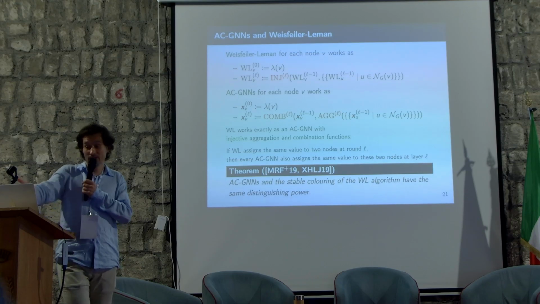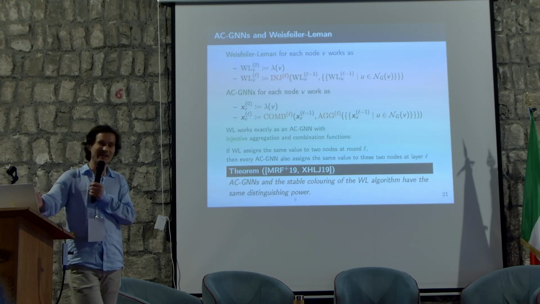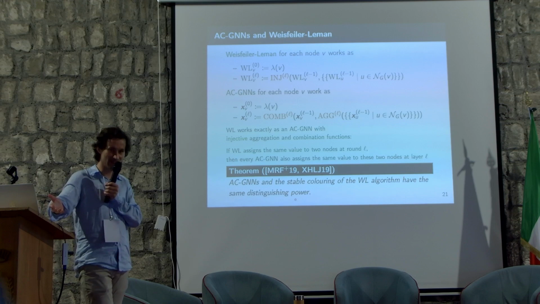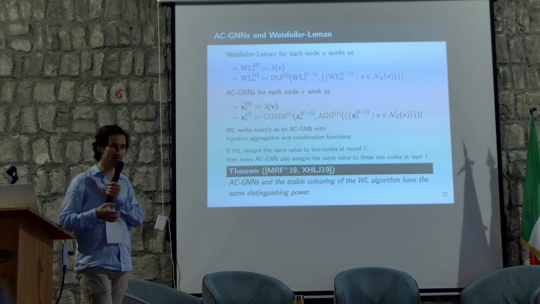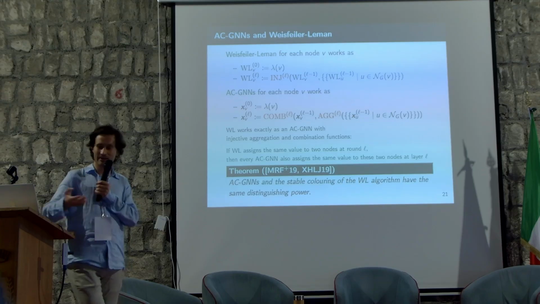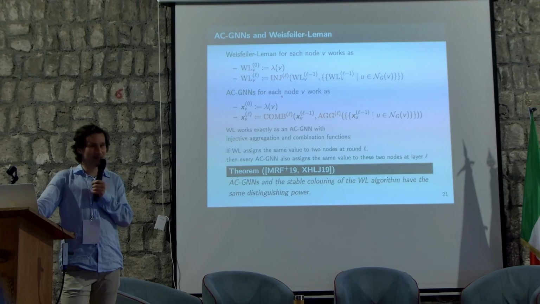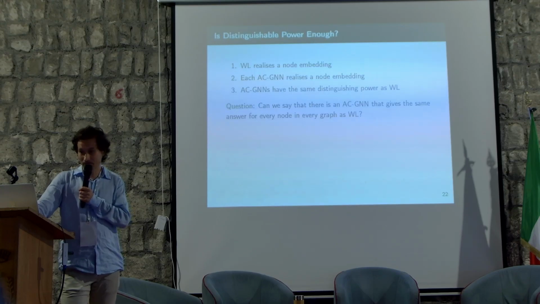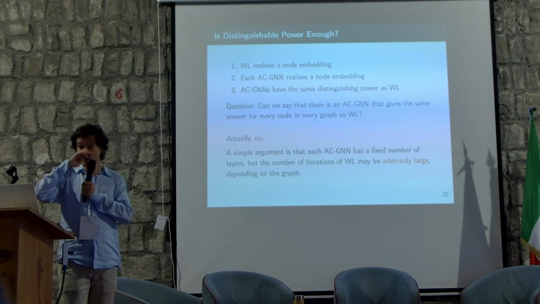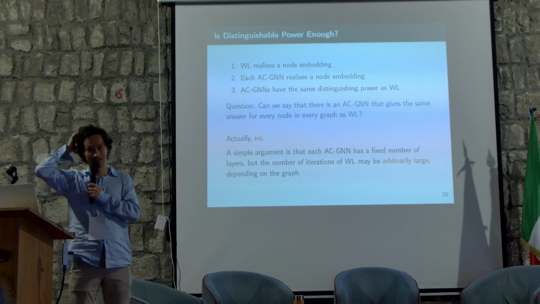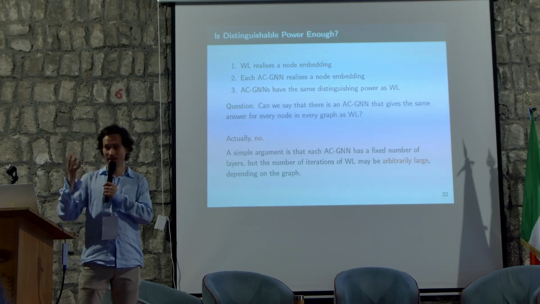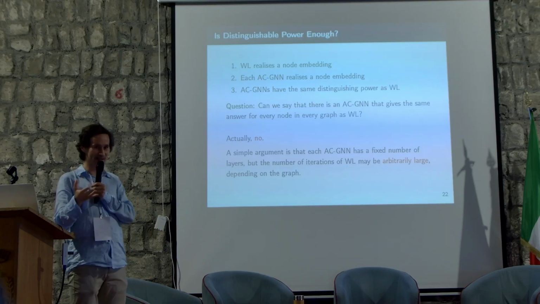And already looking at this, it's kind of easy to see that we can distinguish the same things with GNNs, AC GNNs, and Weisfeiler-Leman. Right? Well, the proof is straightforward in a sense, just looking here. Is it more or less obvious for everyone? Okay, good. But why don't I like to call this power expressivity?